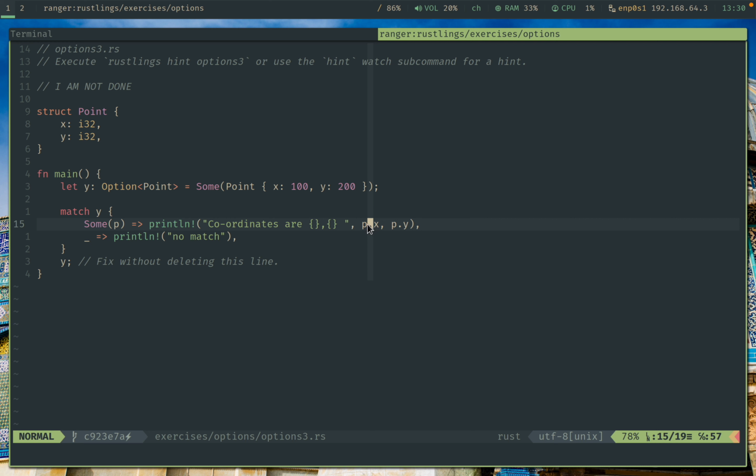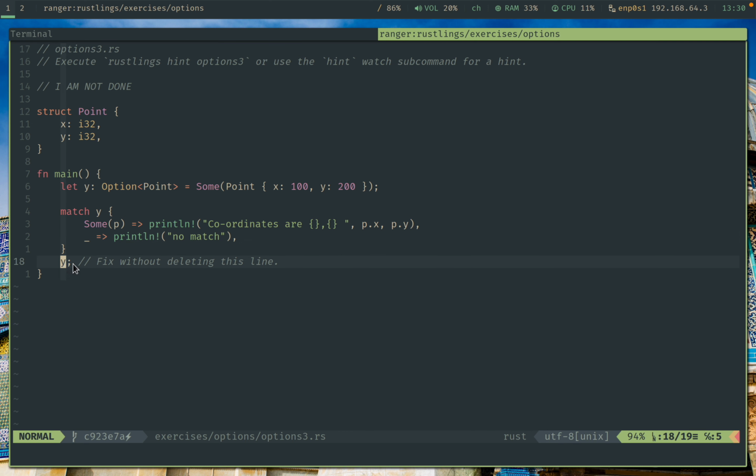So p, which is of type Point, dot x will return 100, and p dot y will return 200. And we just print that out. And now in a match you always have to handle the case where there is no match. So if there is no match, we have println no match.